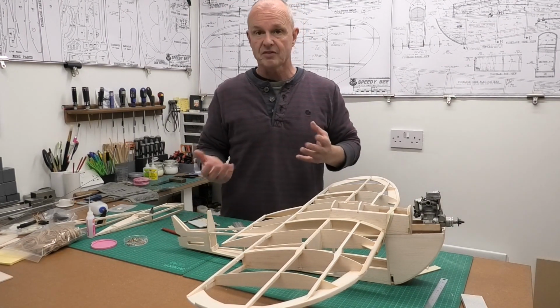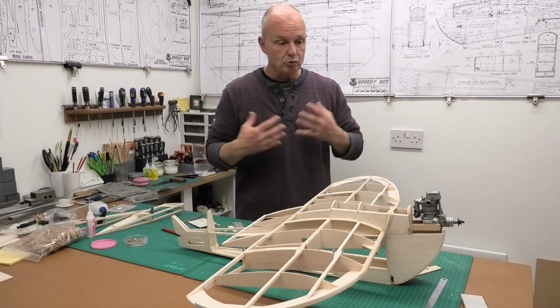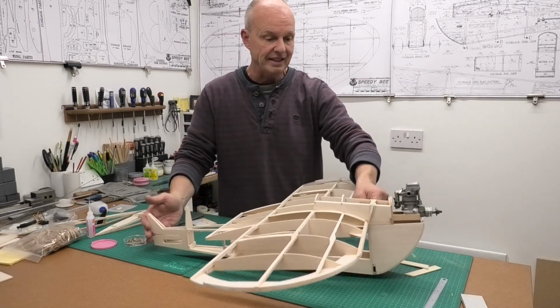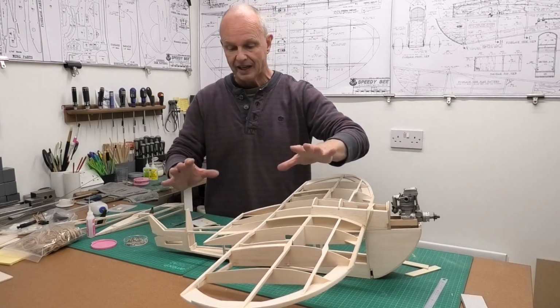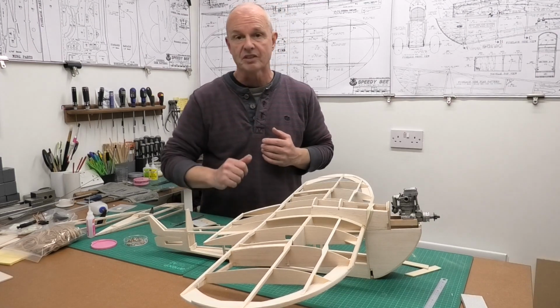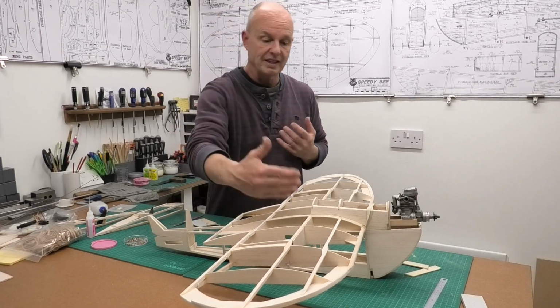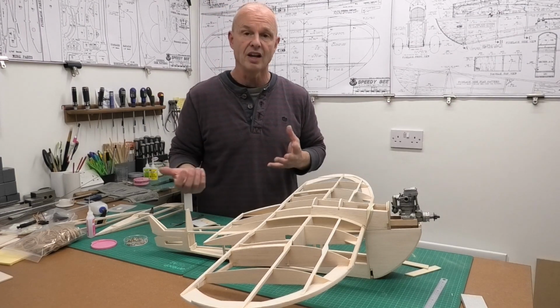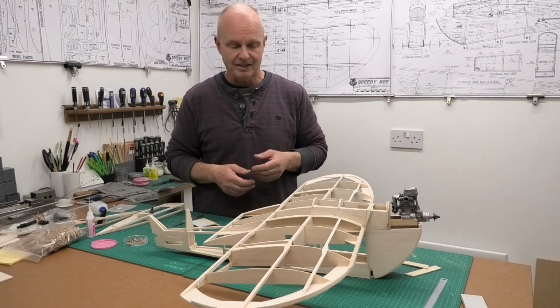I'm going to draw this video to a close now, and I feel really pleased with how far I've got in this video, getting the engine mounted and the wing securely located. And as you can see, those little bits of balsa holding and locating that wing are really simple, and they'll just cut off and file off, sand off at the end of the day.